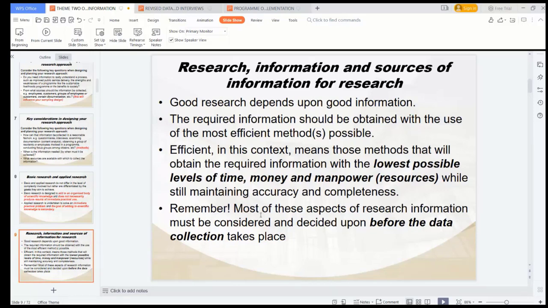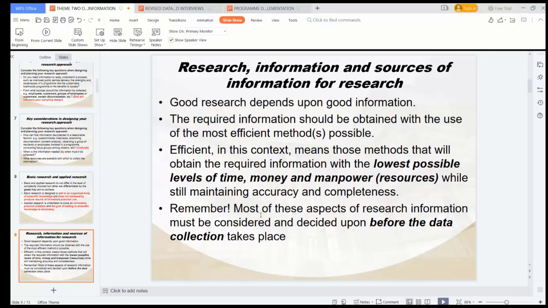You will see that the authors continue to emphasize the efficiency, and they want us to spend less but achieve more. And they know that if we spend more time, we spend more money. And if we have got a lot of manpower, we spend more money. So they want us to look at the possible means: less time, less money, and fewer human resources. And that is where we would be efficient. But we must be able to yield good results from the investigations that we do.